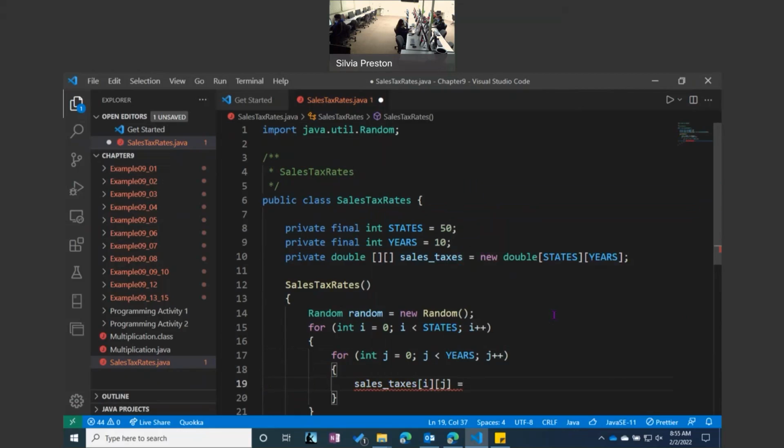Random between, oh, we want a specific random range, right? Between 0 and 0.06.